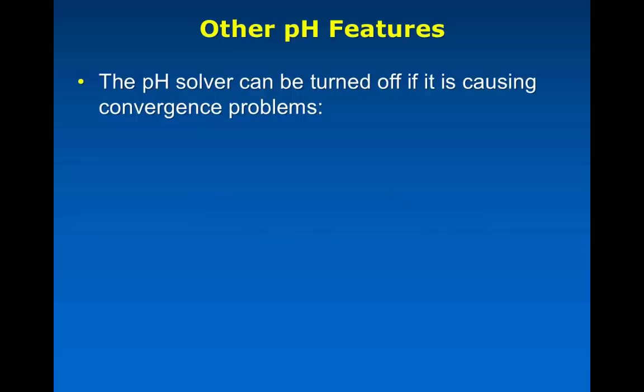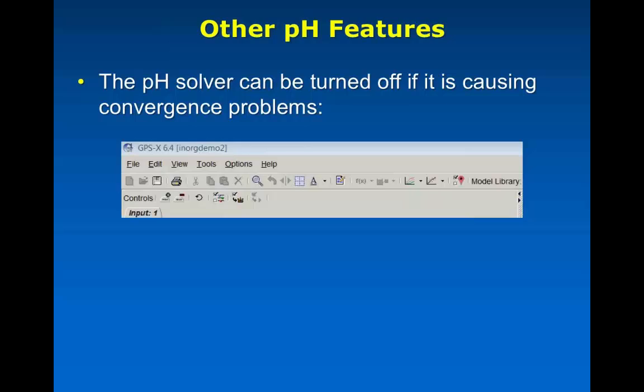One of them is that occasionally, as I mentioned, having the pH in there makes it quite a lot more complex model, and sometimes it starts to cause it to be very slow or have convergence issues. If you find that it's bogging you down and you don't really care about the pH, you're just going to assume the pH is fine, you can actually turn off the pH calculations by coming to this new button right here. This is the Site Properties button.